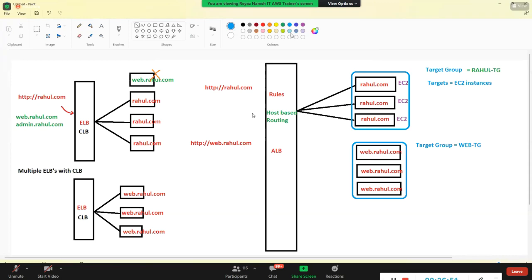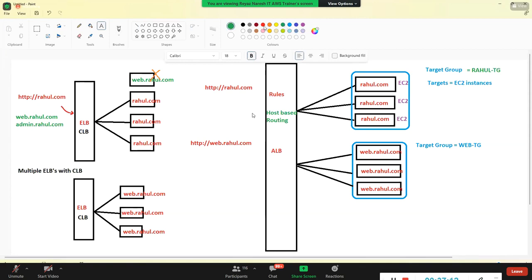Whoever is hitting web.rahul.com, this load balancer will send the traffic to this particular target group, by creating rules. In the application load balancer we can create rules and redirect based on the target group. This is called host-based routing.